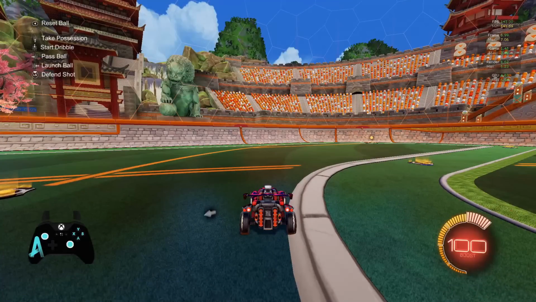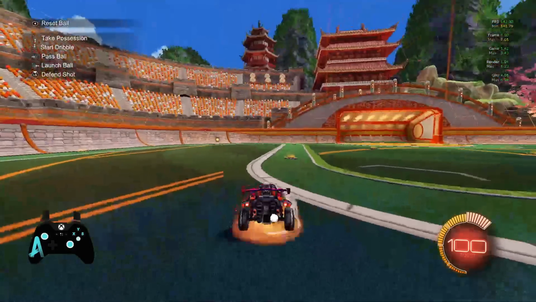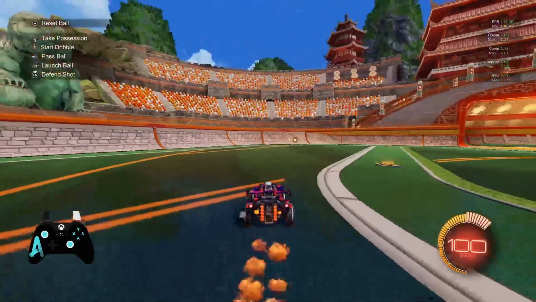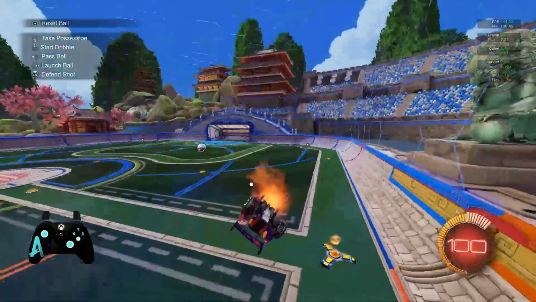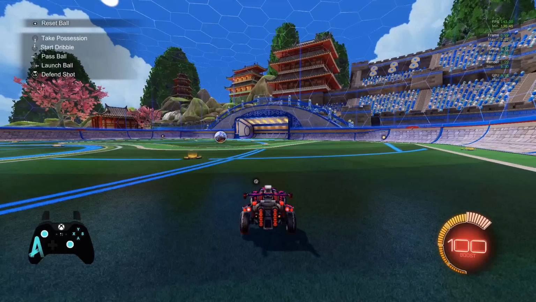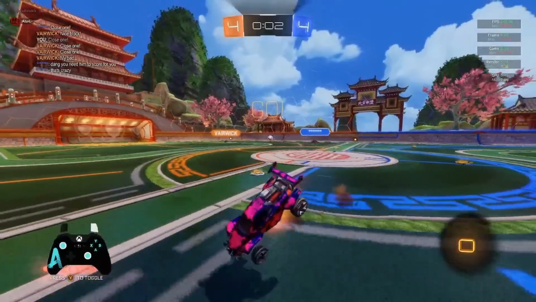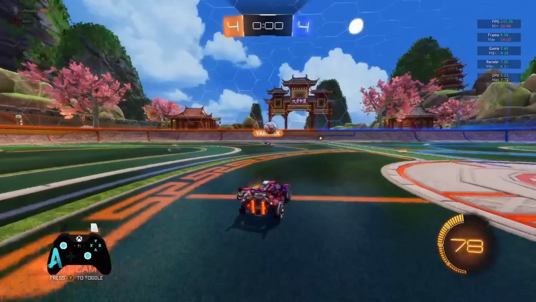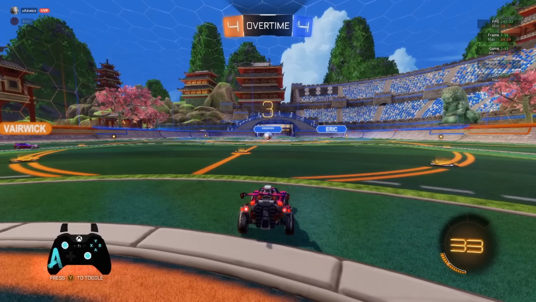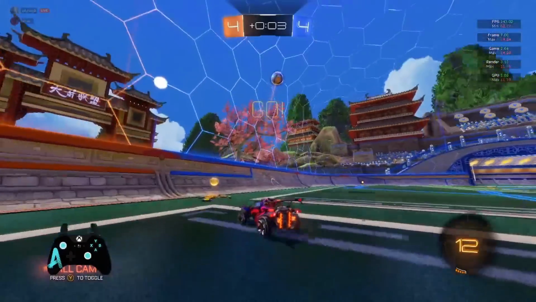Now, the last direction is pulling back on your stick, and I rarely ever use this. It is not a very useful mechanic. The only time you would ever really use this is probably going off the wall and then just pushing to the ground like that. But that is very rare, and I rarely ever use it. So just focus on left on your stick and forward on your stick. Those two you absolutely need. And then once you feel comfortable with that, you can start learning pushing it to the right and trying to go for flip resets.